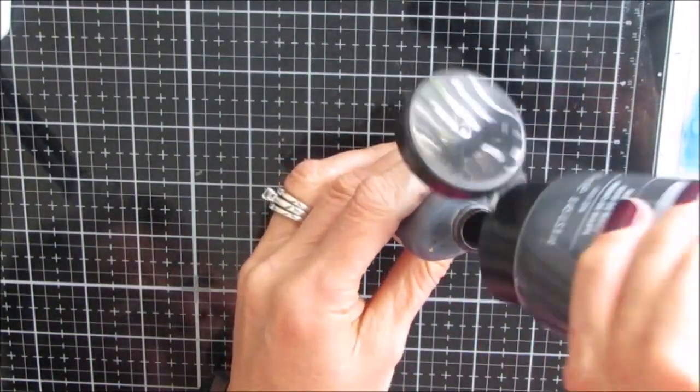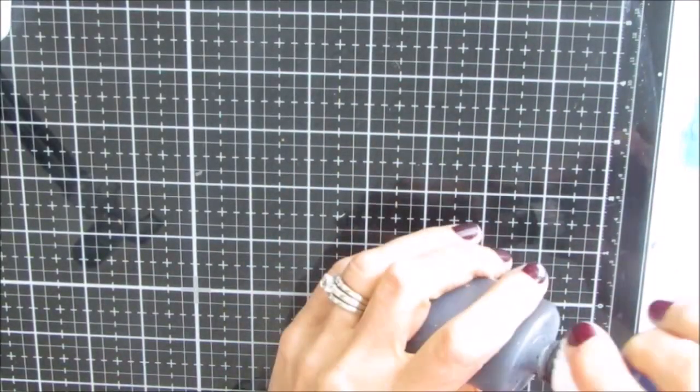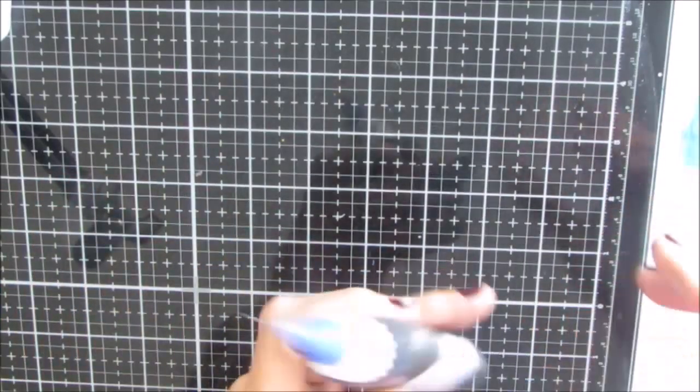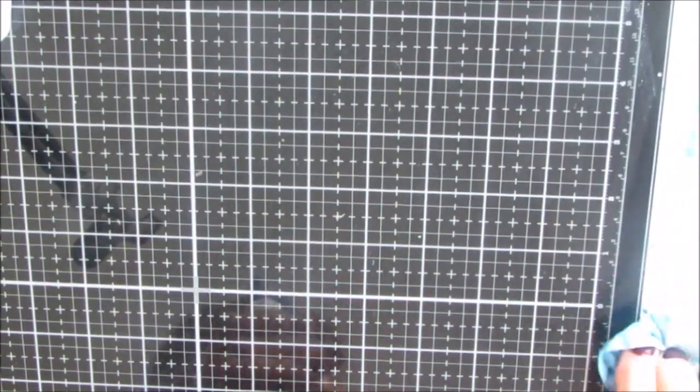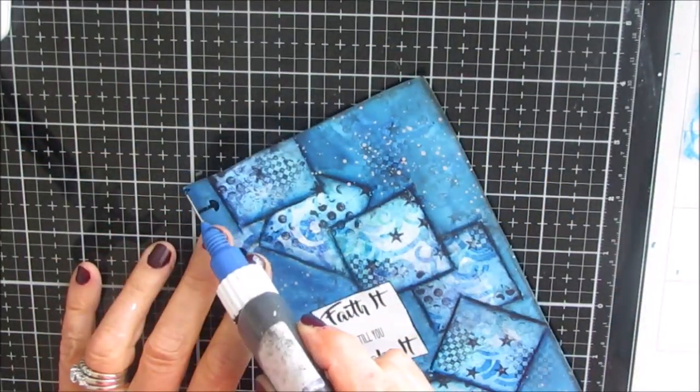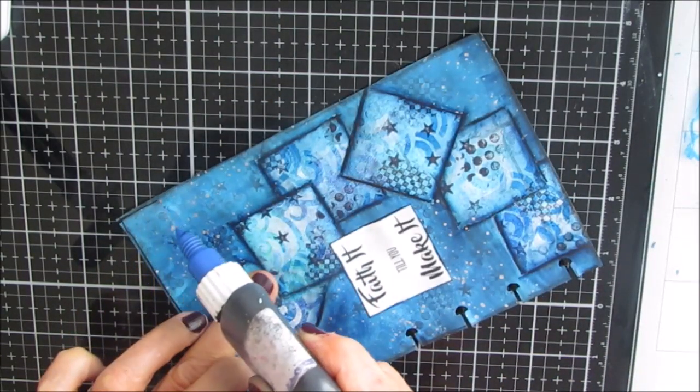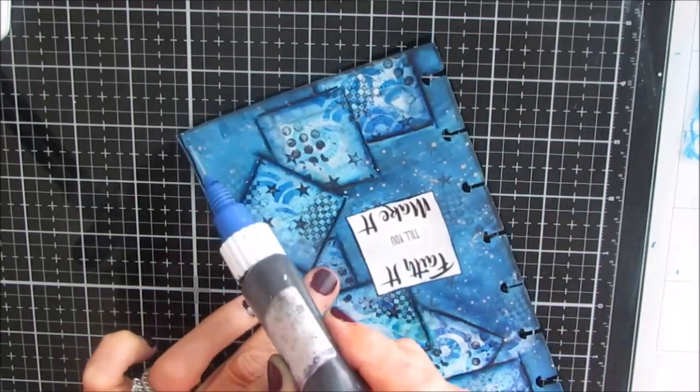So I'm grabbing my fine line bottle. This has black paint in it and I inadvertently got it too thin—it was just spreading too much—so I actually poured out some of it and I'm adding more black paint to get to that thickness that I want, and I think I finally got it.